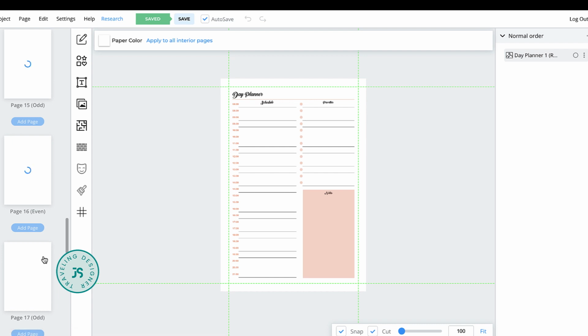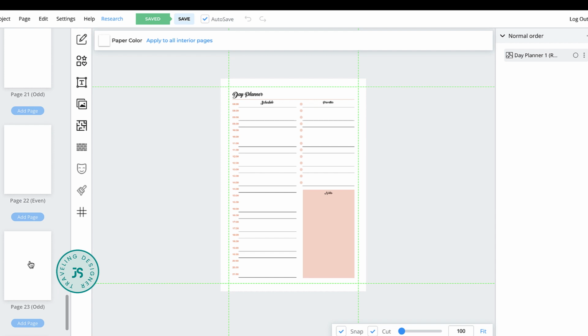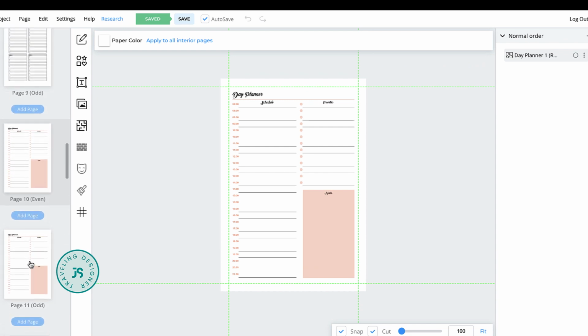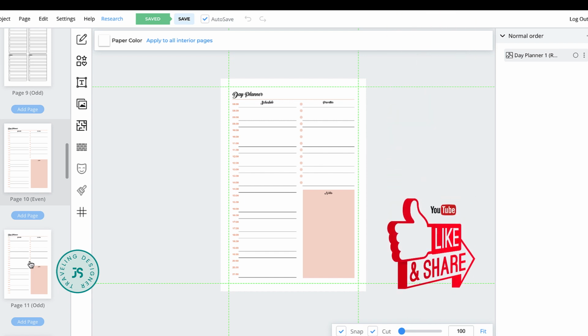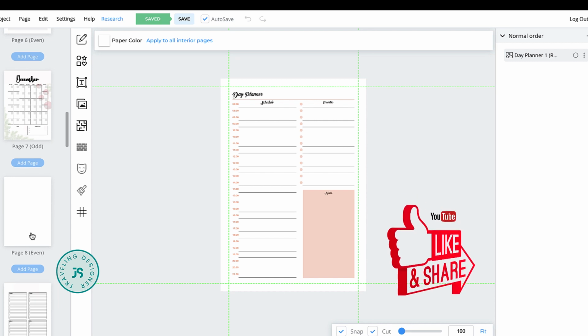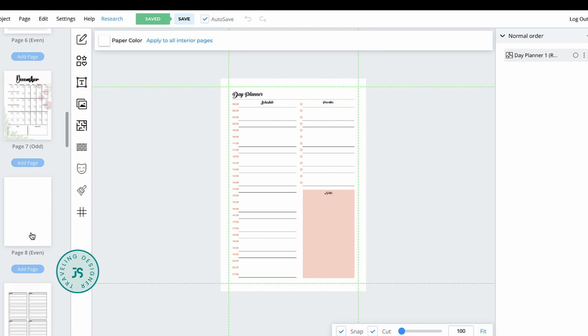So you can have Christmas memories page, or favorite recipes page, or even expense tracker, or the notes page. Whatever you want to have on your Christmas planner, just put it there. Just make sure that you have everything lined out perfectly before you even design the planner, so that you'll know the exact template. Or for the cover, as I've said earlier, the template or the size will depend on the number of your interior pages. So make sure that you have prepared everything first before you design any planner. Write down whatever pages that you have and how many duplicates that you need for that.